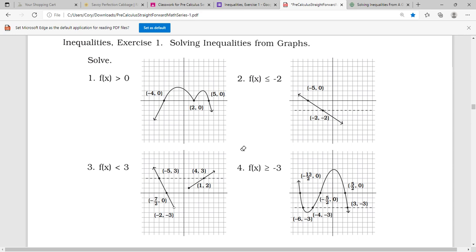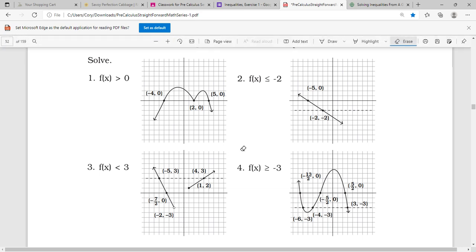All right. So you're going to be doing exercise one, but you don't have to do it on paper. This will be in a quiz for you, and you'll have multiple choice for the answer instead of having to come up with the answer on your own. All right. That is it for exercise one.